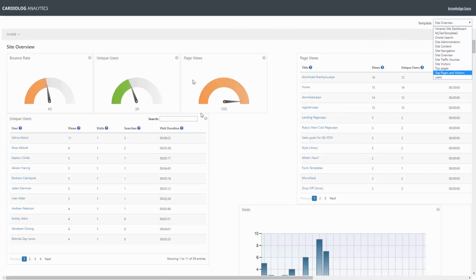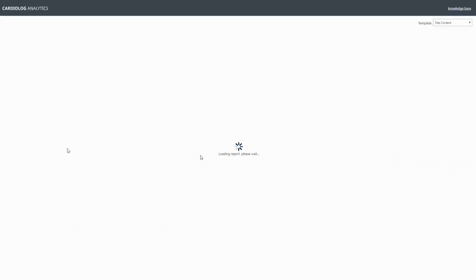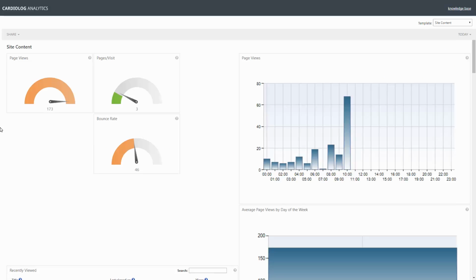These reports are based on templates in Cardiolog that come out of the box or that your administrator or your analyst can build. If you have a requirement to share your reports with a lot of different users and you want them to be able to interact with the reports in some way, this will be the most efficient way to do that.